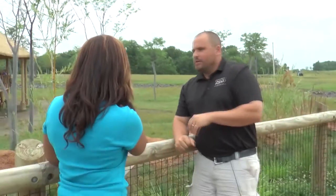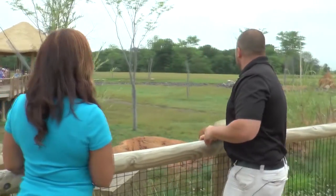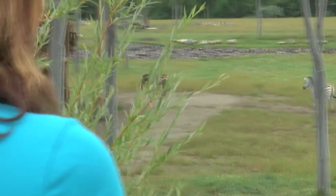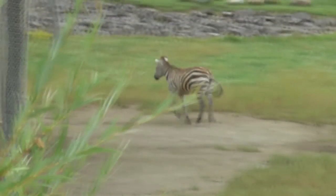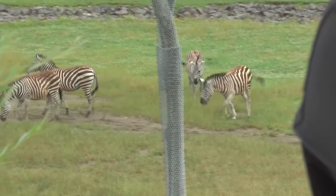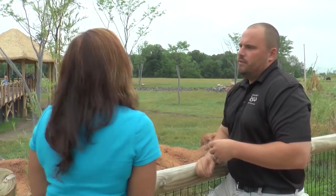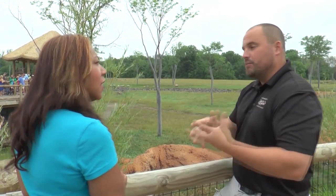She's blowing the whistle out there — and the zebra are going to follow her. Each animal is trained to move and shift using individual sounds. We got the zebra when they were a couple of weeks old and hand-raised them. Every time we gave them milk, we blew the whistle, so now the whistle means a lot to them. It means nothing to the wildebeest though — when we feed wildebeest, we use a tambourine. When we want the wildebeest to move somewhere, we play the tambourine and they come running in.